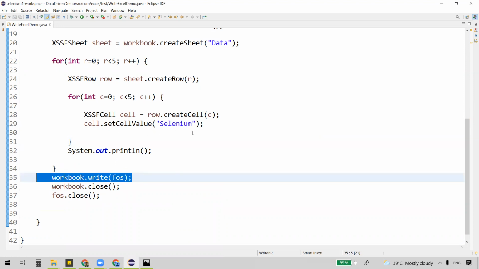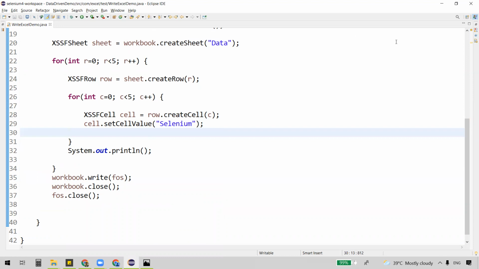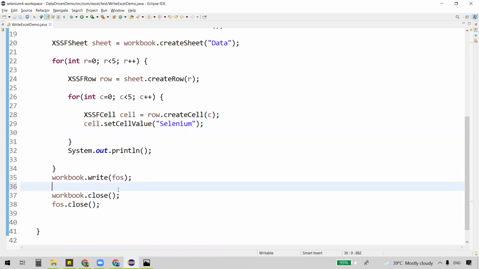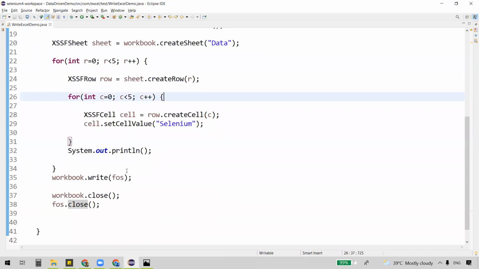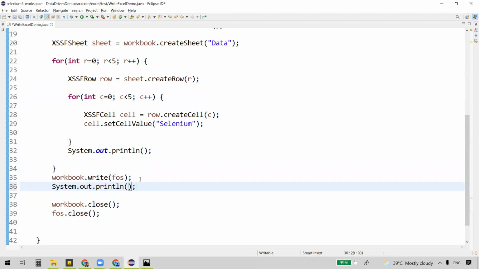Without writing it, it actually doesn't write anything into the output stream. So once you write it, you can close the workbook and close the file output stream. Now let us see. So it's actually done. And in order to know that it is done, we can also print something just for our reference.